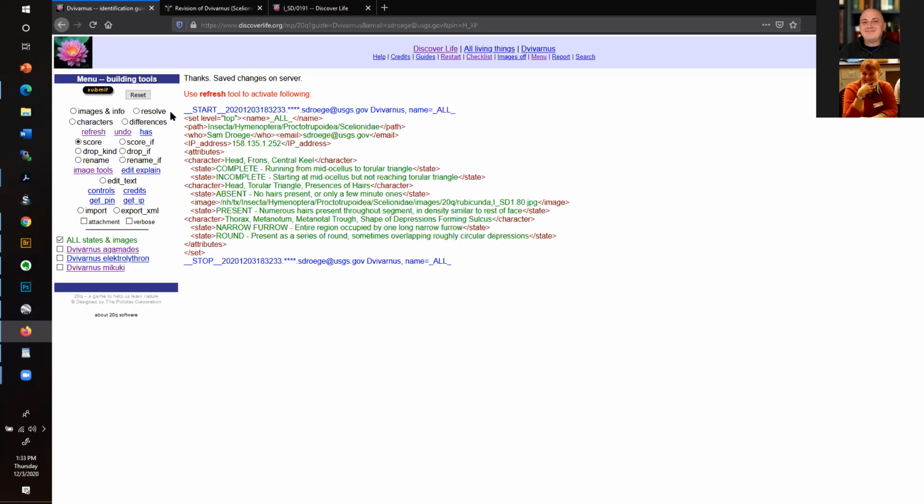It gives you a little bit of feedback to the ways that you mess up. But this looks good. You can see the guide in XML kind of format here. And now, though, use refresh. So we're going to make it active and do that.